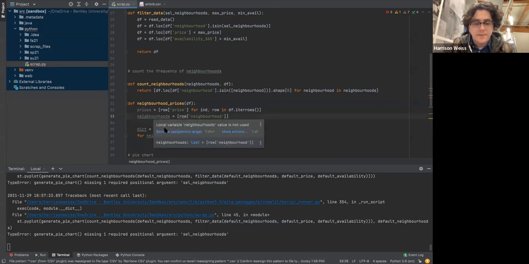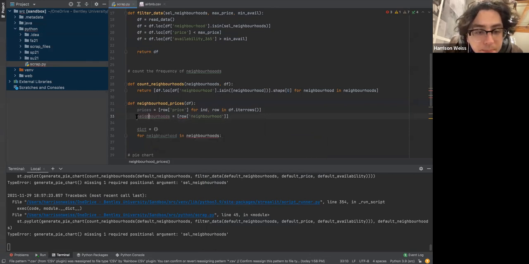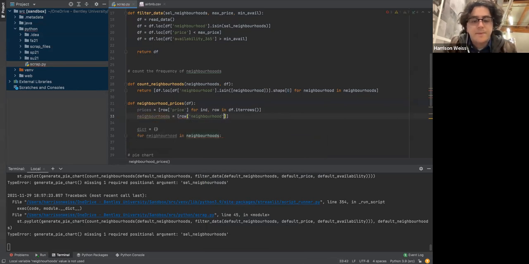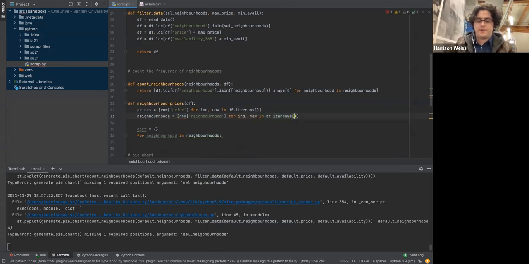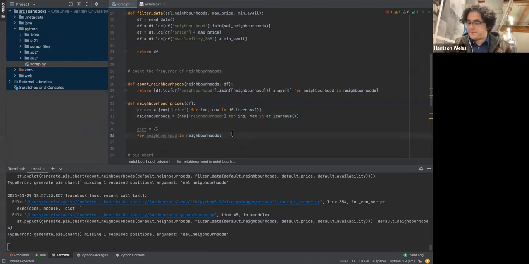Fix my typo. Neighborhoods, zero neighborhood for each index and row in data frame rows. Okay, so we're going to go through each neighborhood.